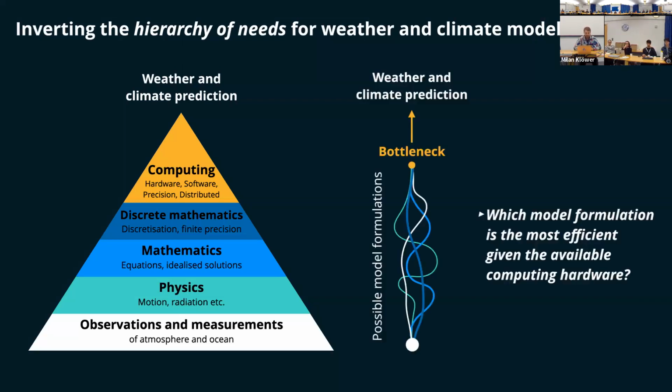In the end, I feel like we have a lot of choices. People use different models and different ways to discretize our equations. But at least before the generation of GPUs, everyone ended up computing that on CPUs. And so if that is actually the bottleneck, we should almost flip this pyramid around and ask what are the things that we're really good at computing, and then walk backwards towards the mathematical model we want to solve in order to make the most successful weather and climate prediction.